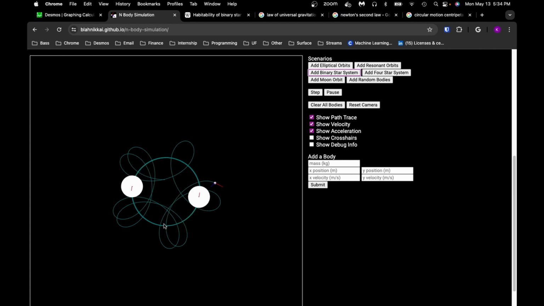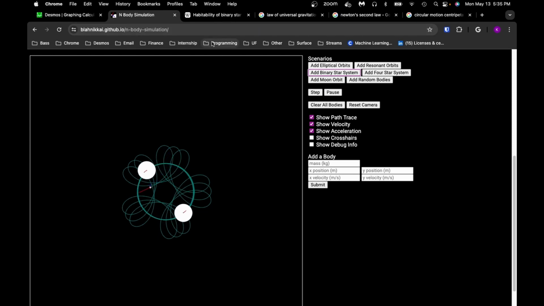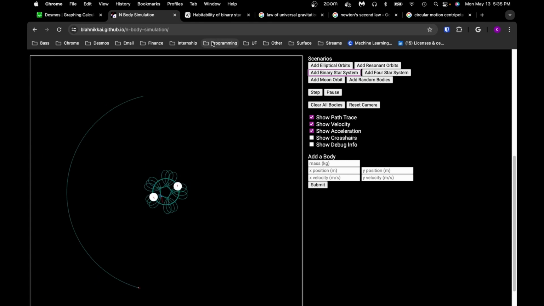They're orbiting each other because they're equal mass and they have their initial velocity, so they're just orbiting the center of mass between them here. But we also have a very small body, a planet, orbiting one of the stars individually. And this is a real analog to real star systems, because we also have this planet out here orbiting both of them together, right?